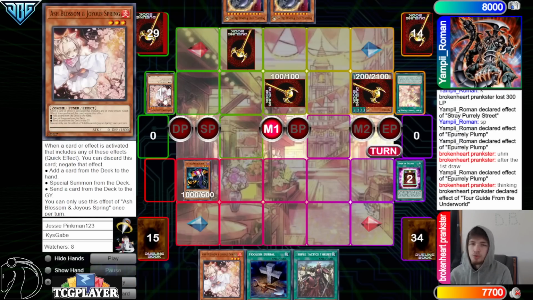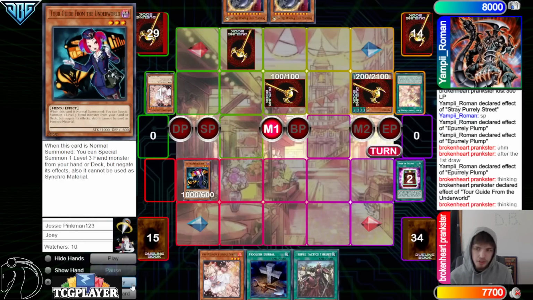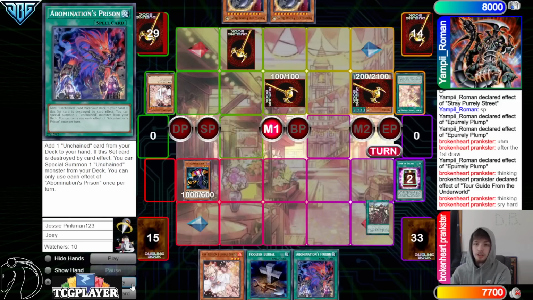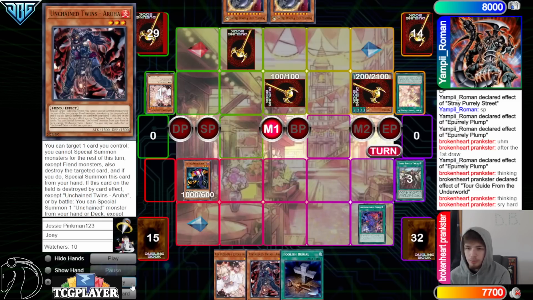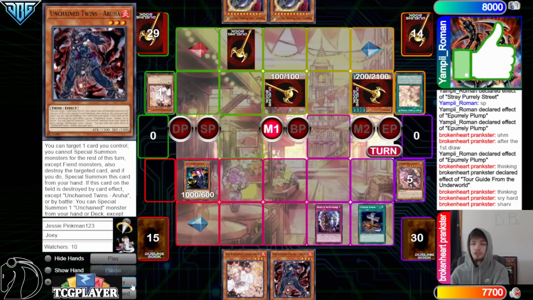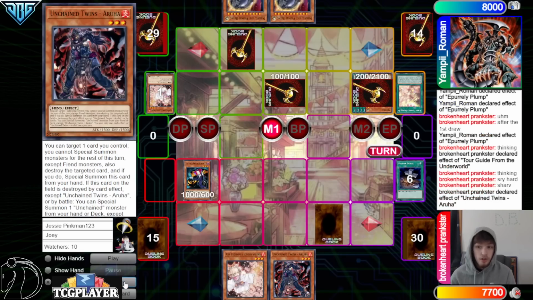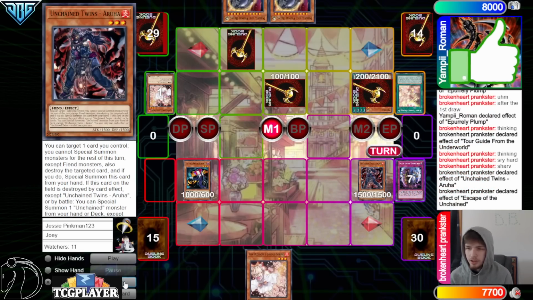They're going to go normal Tour Guide, get hit with Ash Blossom. I mean, that was for sure the top deck. That's not even a question. Activate Thrust, go search out Abomination's Prison. We do have Foolish Burial also. We're going to go Abomination's Prison, search out Aura, Foolish Burial, dump Shavara to set Escape. And then go Aura effect to pop Escape, special. And then Escape effect to bring out from the deck.